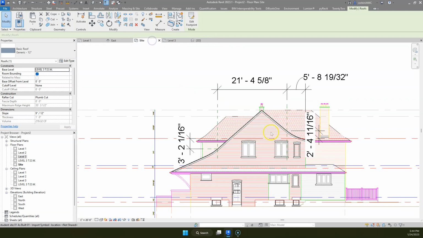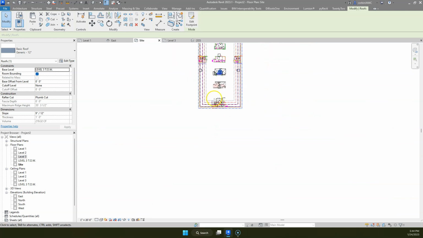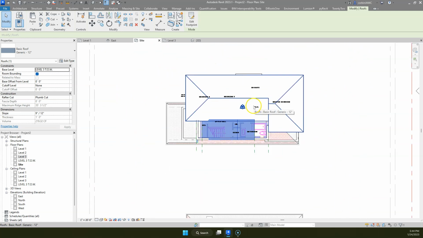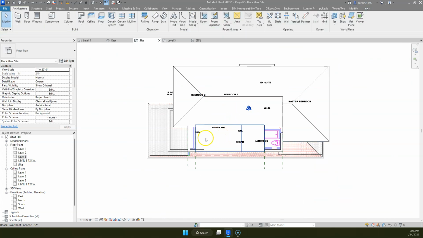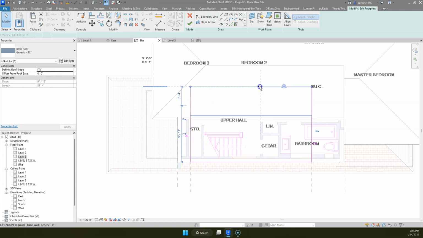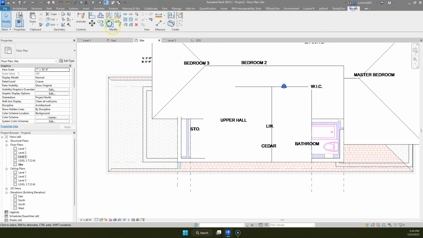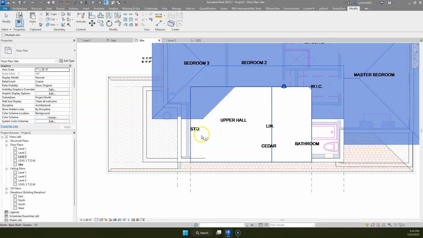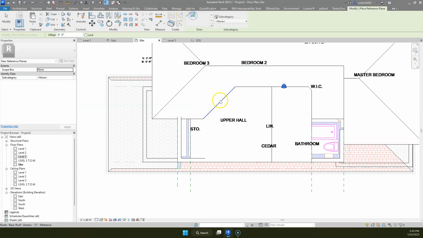Let's just go back to the elevation for a second. So this is aligned with this part. Okay, so see how these roofs intersect right here? What I'm going to do actually is just drag this over further. And I'm going to join these roofs. And I might split them further, but I haven't decided that yet. So I'm going to just do RP for reference plane. I'm going to grab this line.